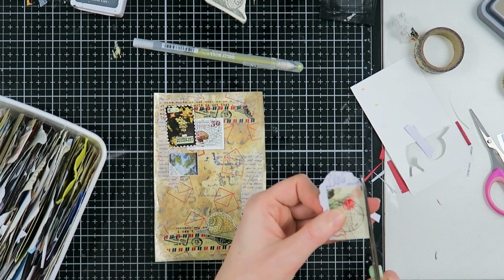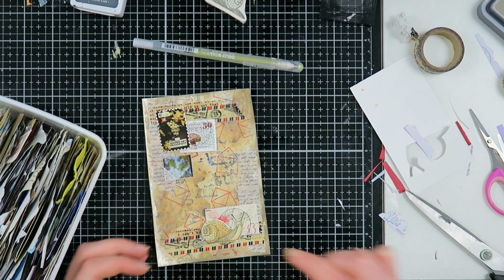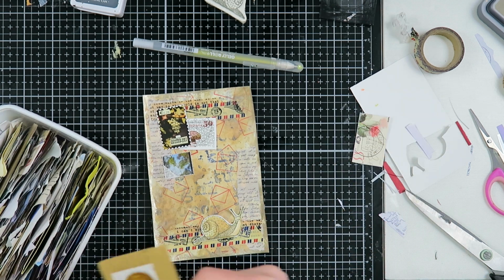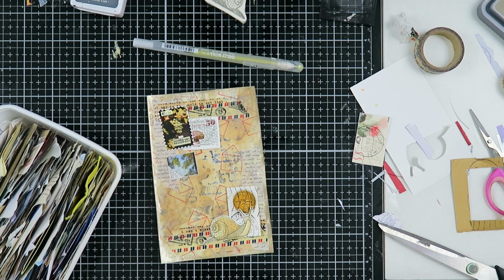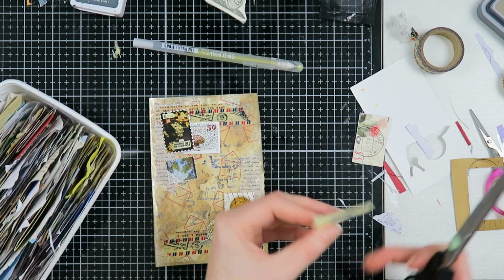So I thought the other stamp that I chose didn't fit with the snail, so I picked this stamp, but it also didn't really fit. So I go back into my little basket and I find this stamp, which I actually really liked as a collage piece. So I'm going to put it behind the snail to give him a little bit of background and a little bit of ground to sit on.